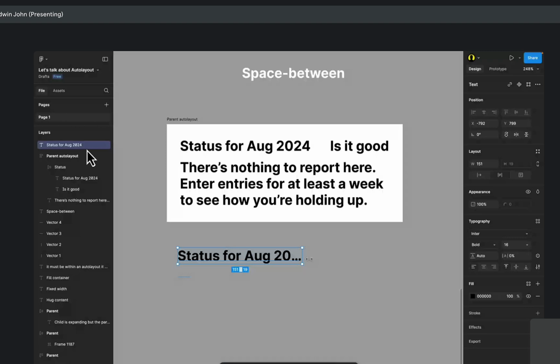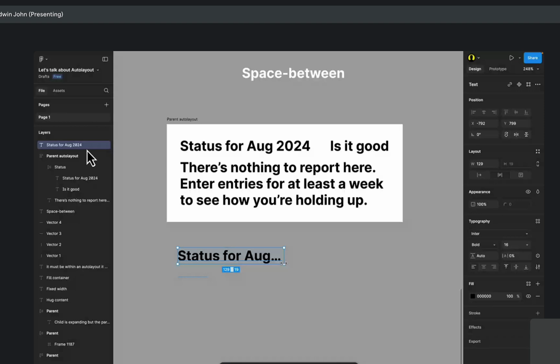Now, what I'm trying to simulate for you is how you think about stuff when you want to use auto layout. Some of these things might be a lot of manual work, but when you understand how to use auto layout, it will become automatic. What I'm basically doing here is changing the width, which is almost the same as filling the container. Meaning, if this is in a container and I set this to fill container, if I'm expanding and closing that container, the width will also be changing.